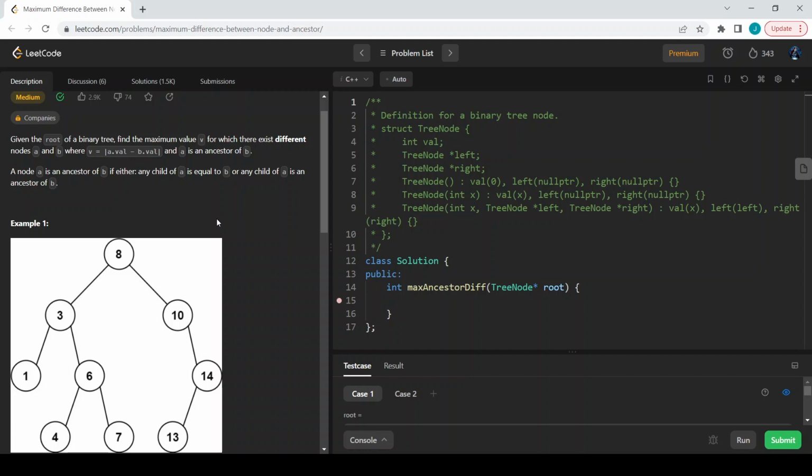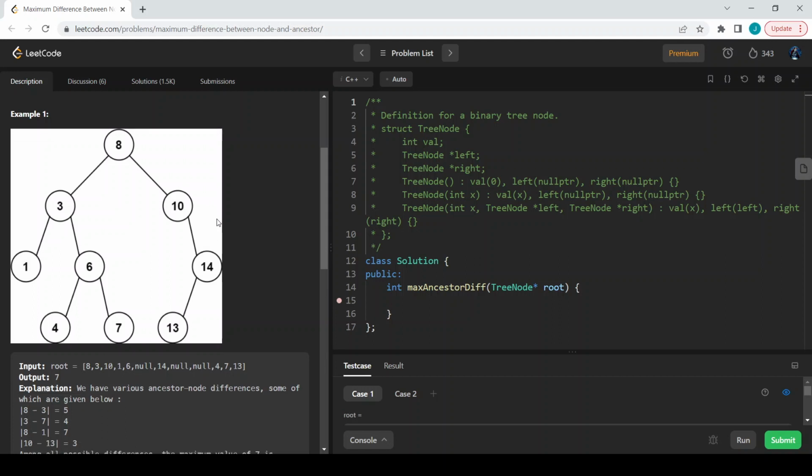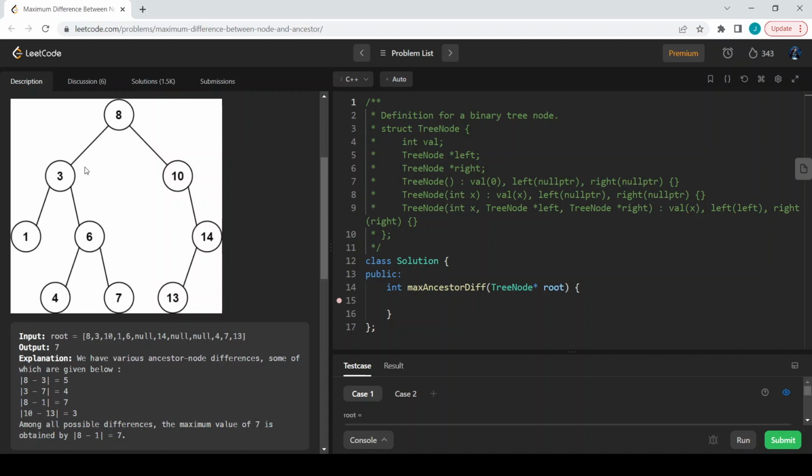So we want to find their absolute difference between any two ancestors. If we consider this as our binary tree, that can be a difference between 8 minus 3. The difference between 8 and 3 is 5. The difference between 3 and 7 is 4.